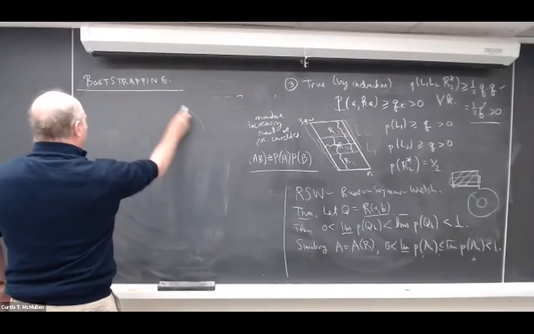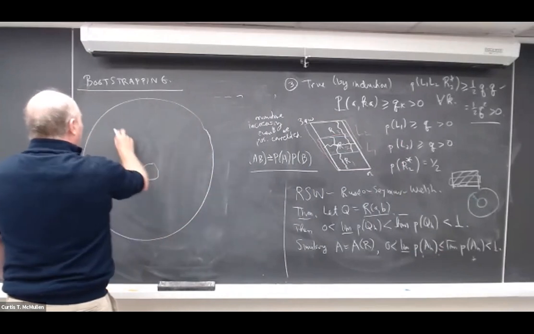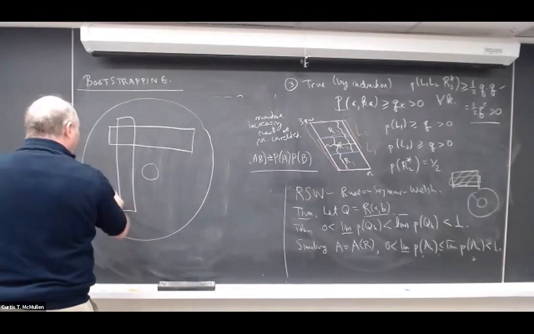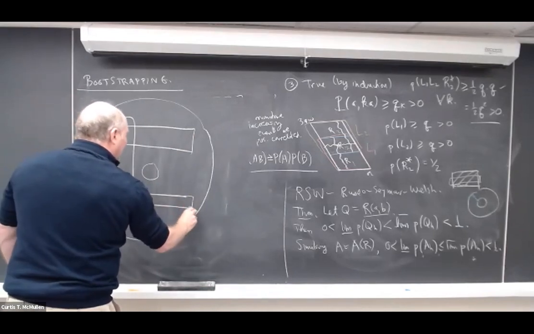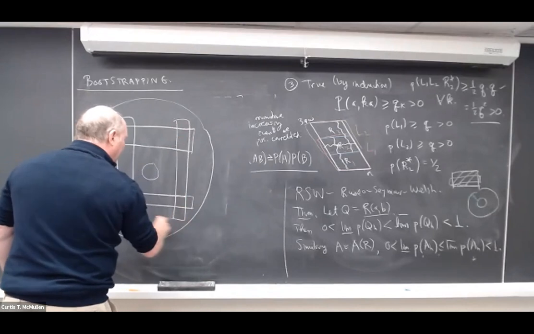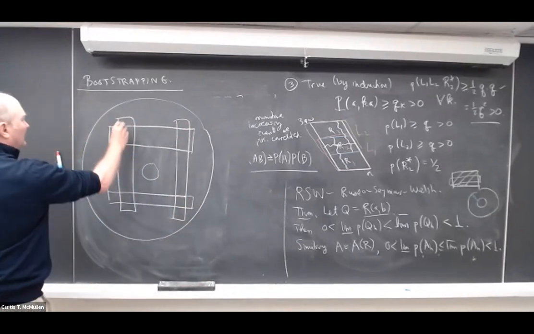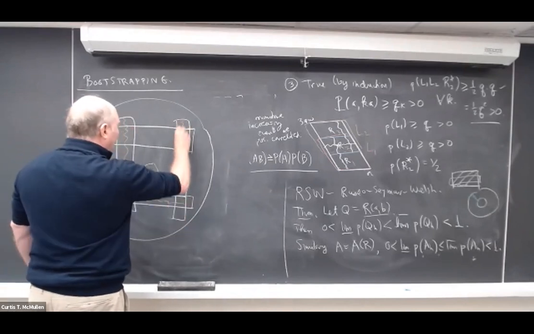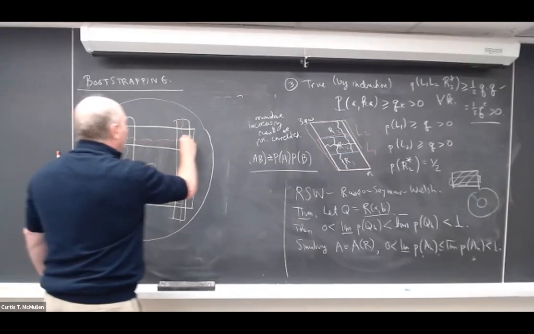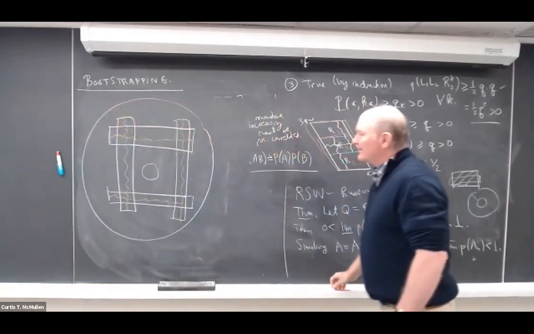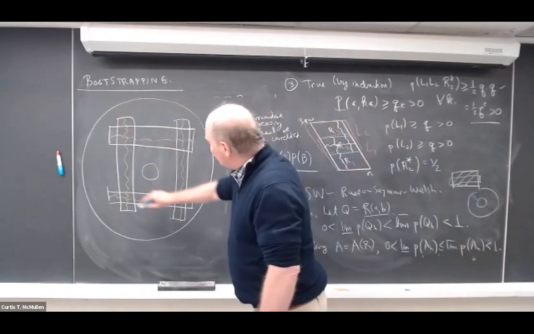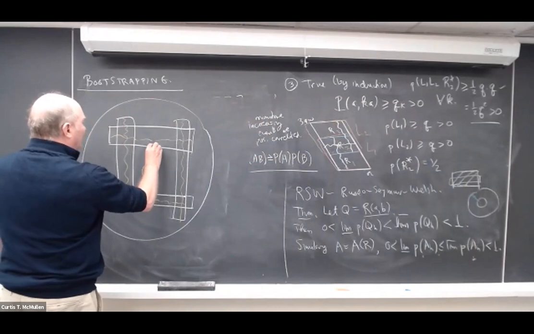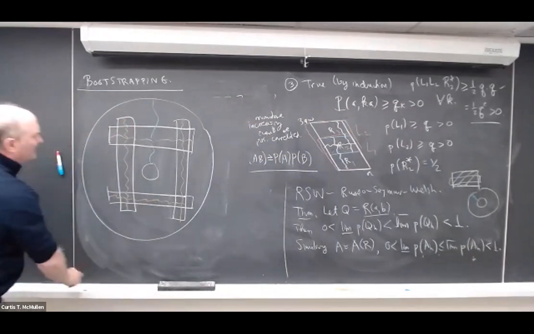It's easier to draw for a very big annulus. You make a rectangle that goes like this, another one that goes like this, another one that goes like this, and another one that goes like this. And now in the complementary percolation cluster, there's a definite probability of each of these events happening. By monotonicity, they're positively correlated. And when this happens, for the points we didn't choose, you can't possibly have a path in blue that joins the inside to the outside.